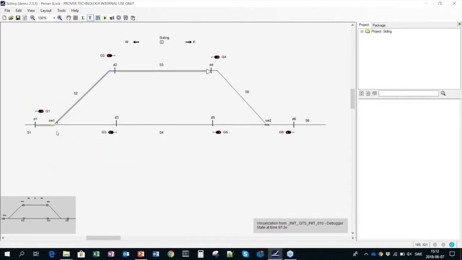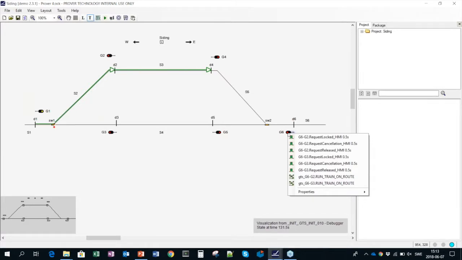We can see that the switch moves, a route locks here, and the signal displays proceed at an unrestricted speed. So here there is now a signaling principle I loaded in the beginning that says that if the route is over a switch in the divergent position here, then you're not allowed to use green. You're supposed to use yellow. So because of this switch position, it knows that it's supposed to have yellow aspect.